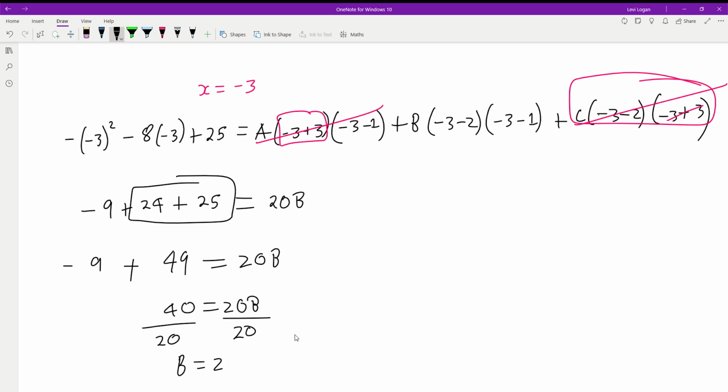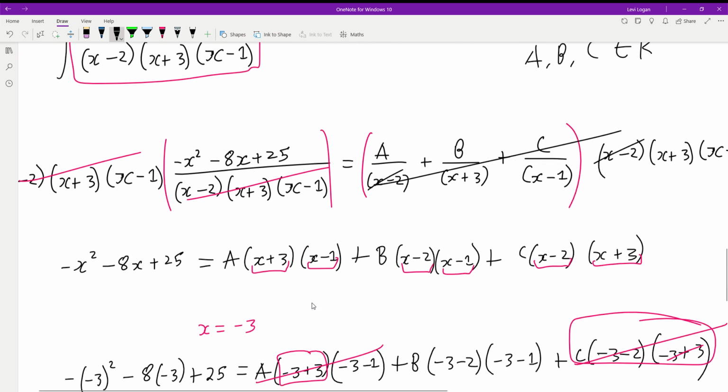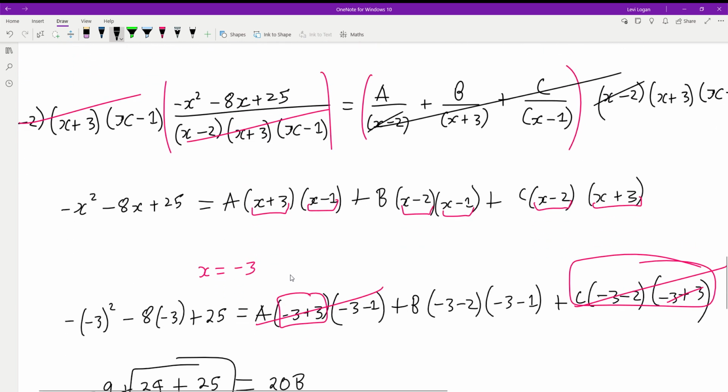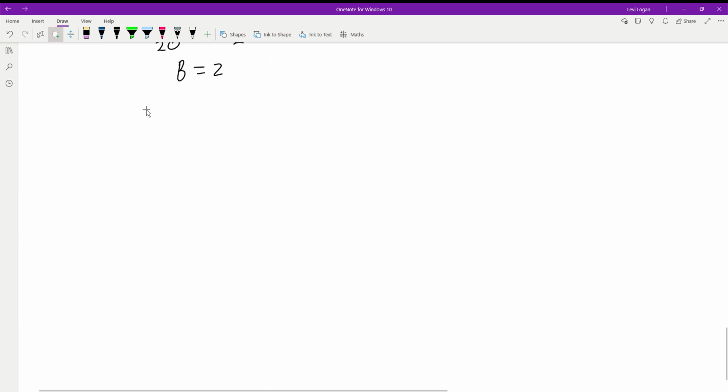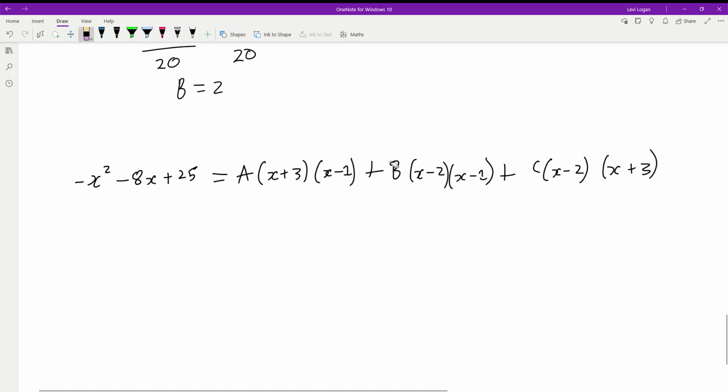So we found the first number straight away. Okay. Now, we've got to do that for the other ones as well. So all I'm going to do is copy and paste this stuff because I can and I control the video, and there's nothing you guys can do about it. So I'm going to copy and paste this and do the same thing, except I can substitute what b is now because I know b is 2. Copy, paste, and replace that with 2.